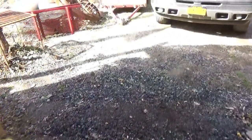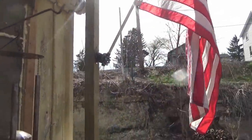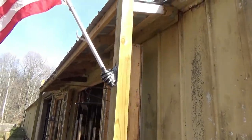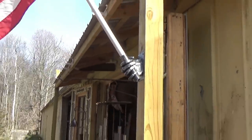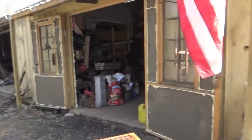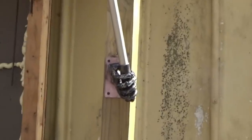Actually, I changed my mind. After looking at it and everything, I decided to use it for another purpose. Watch, I'll show you. So instead, I made it my flag holder. Pretty cool, huh? Not bad at all, if you ask me. Pretty damn cool. So that's where she is.